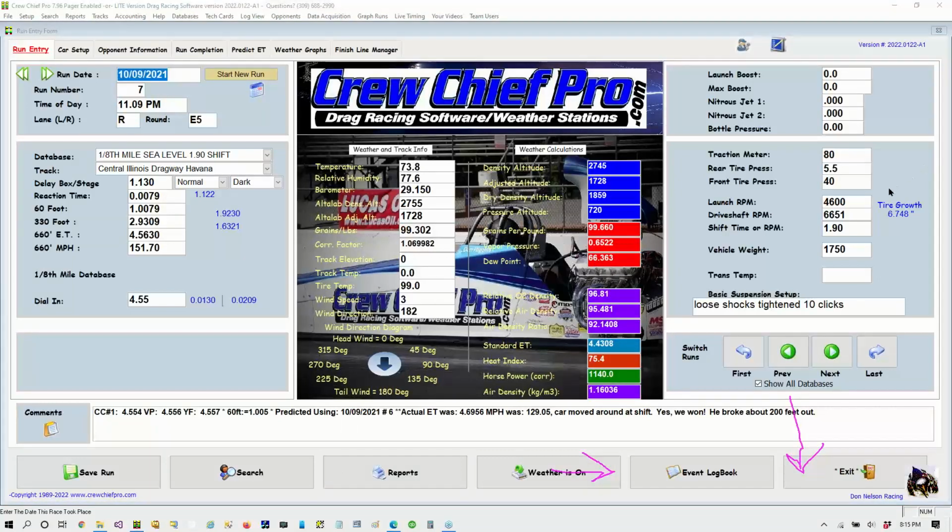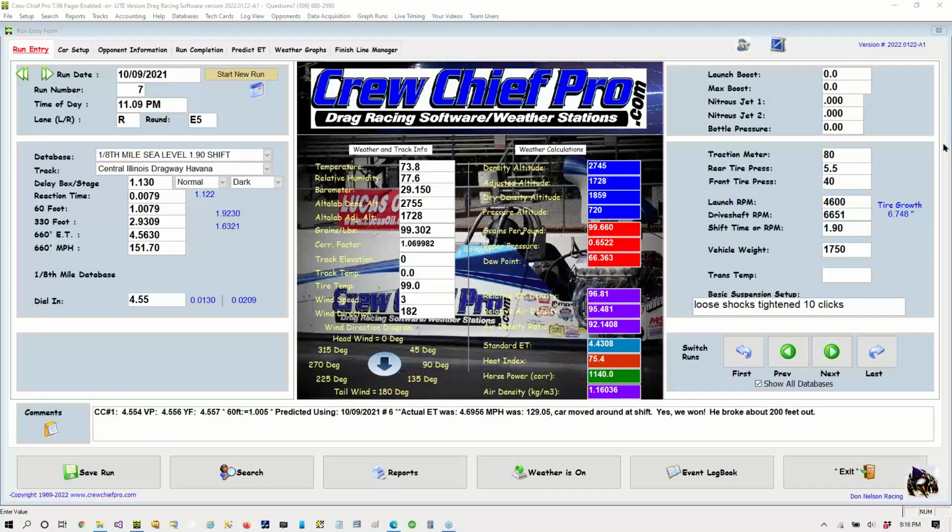I'm going to erase the drawings. We're going to go over some stuff on the run entry that's going to make life a whole lot simpler for you. On the run entry screen, we have some new things in part of the Crew Chief program. And one of them I want to go over is you no longer need decimal points for anything. I'm going to pull up a different run, though. Let me just do that.